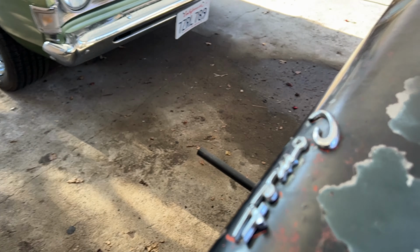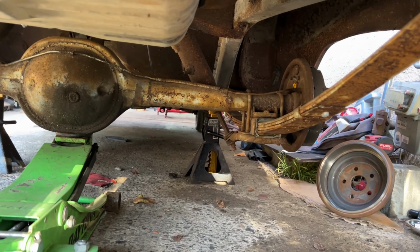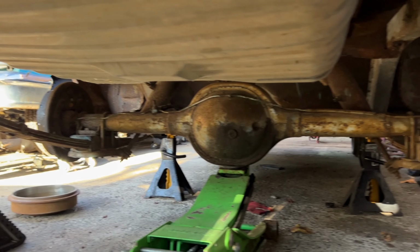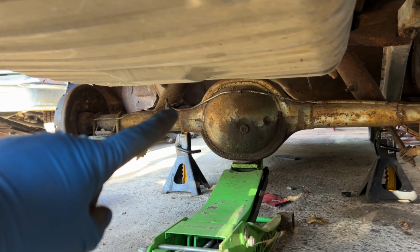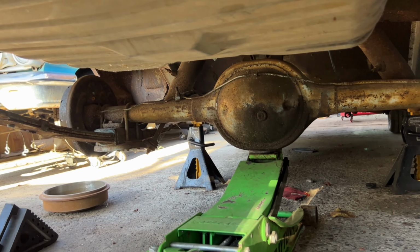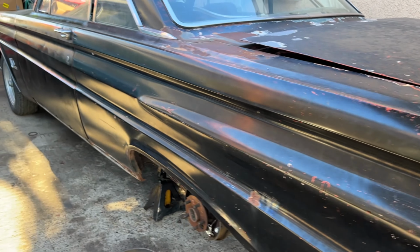Let's go back to the rear end over here. And the only thing that I can see is that the brake lines were cut where the new wheel cylinders were at. So I'll have to make a brand new line to both cylinders, and I might as well replace that rubber line as well, because you just don't know how long that rubber line's been there, and you know, we want to make sure this thing is safe. So I'll be replacing that rubber line as well.